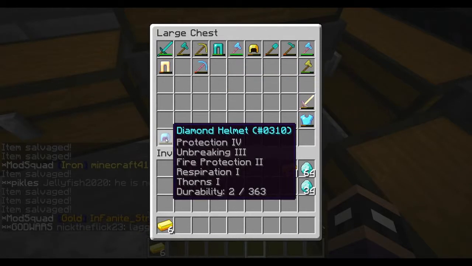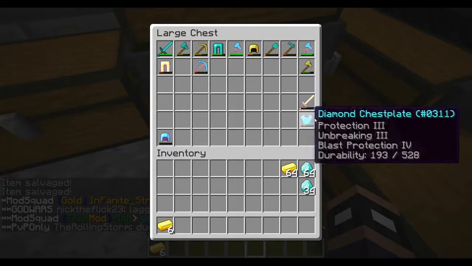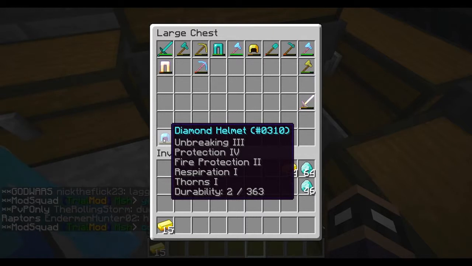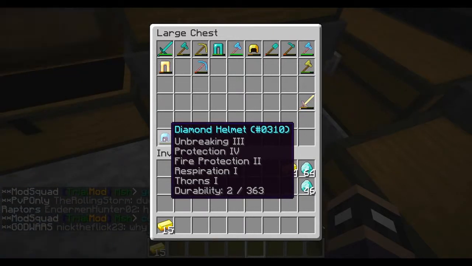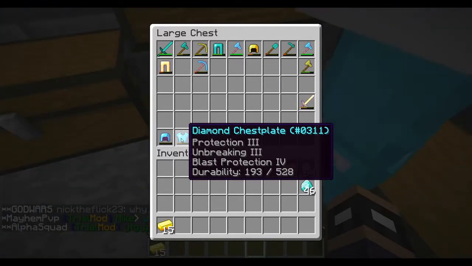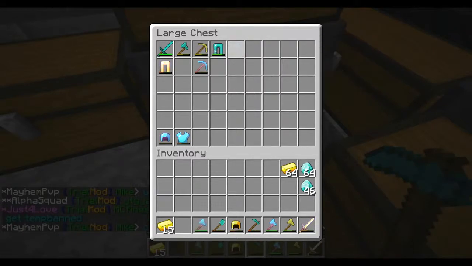Look at this. We got a prot 4 helmet. It's almost dead, so I'll probably have to repair that by hand, or I'm gonna risk it and just repair it with an anvil. That's prot 4, unbreaking 3, fire protection 2. There's 5 enchants on this one helmet. And then there's another prot 3 chest plate with unbreaking 3, blast protection 4. I'll probably repair those a little bit later when I have more levels.